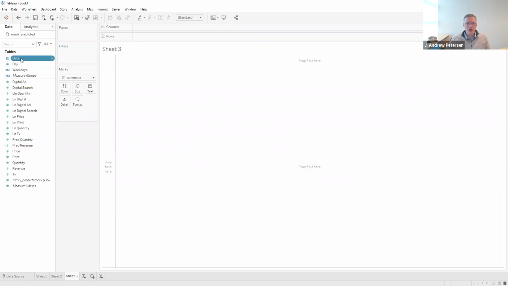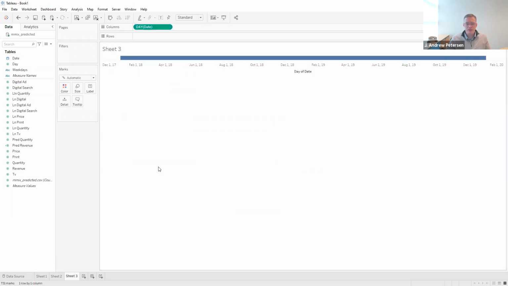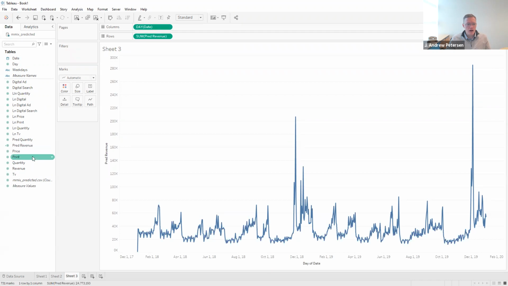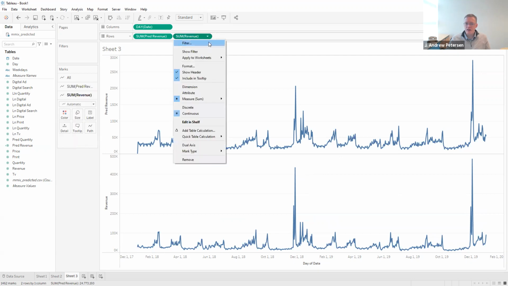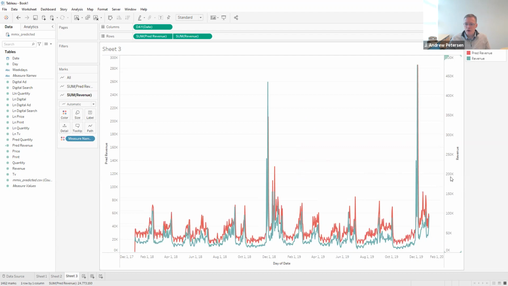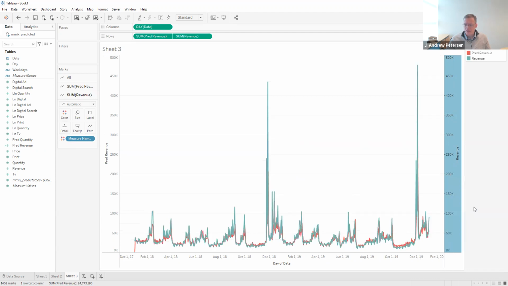So let's go ahead and drag date over to columns. We'll switch it to daily. Then we can bring pred revenue over, and we can bring actual revenue over. Right? Again, if we want to overlay these, we can hit the drop down and choose dual axis. We can synchronize them. So we'll go ahead and right click here and choose synchronize axis.